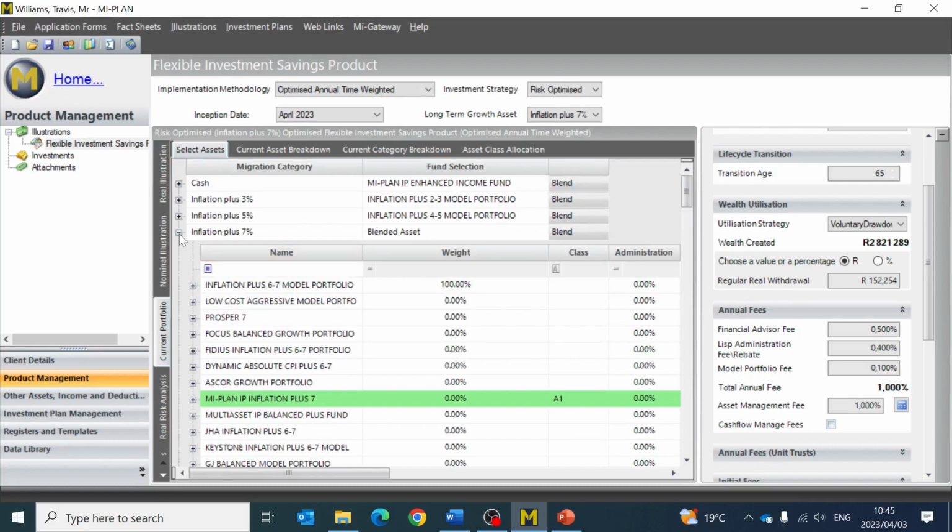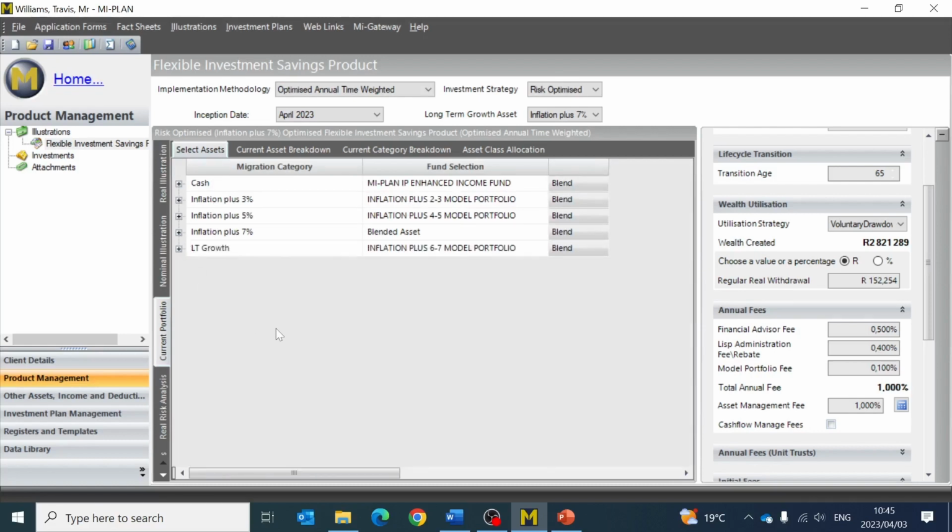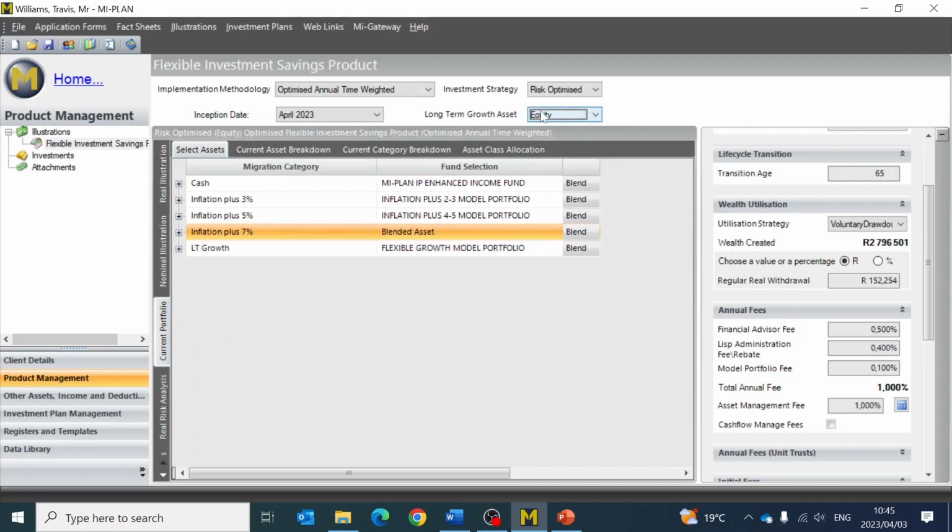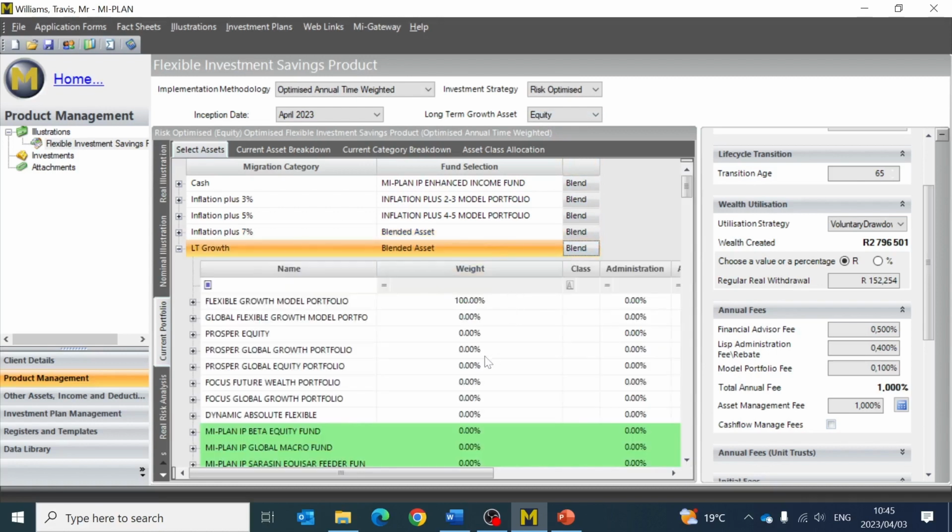When you're dealing with a product where Regulation 28 isn't of concern, as is the case here with a flexible investment savings product, you can change that long-term growth asset to equity. Now that's just the name of the category. It doesn't mean that there are only equity funds in there. There are simply a range of funds which don't comply with Regulation 28.